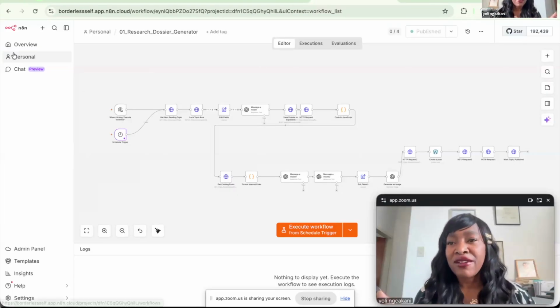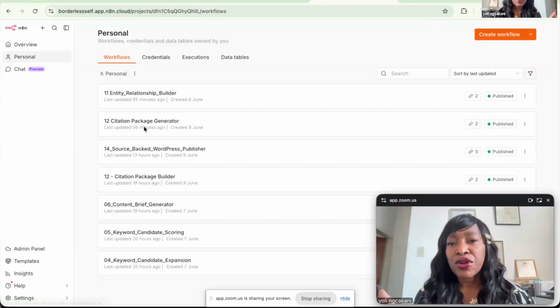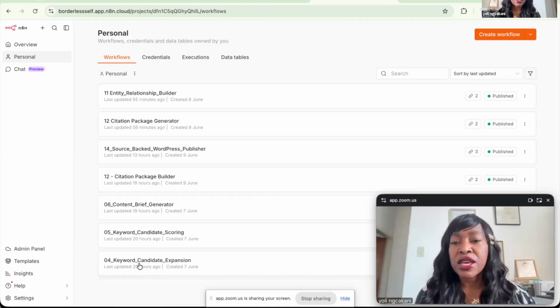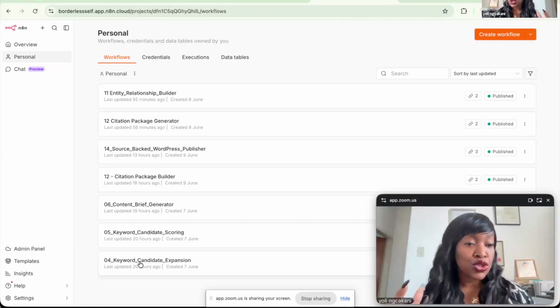I actually have multiple workflows, and they're all designed to either do research, or to develop articles using a search.